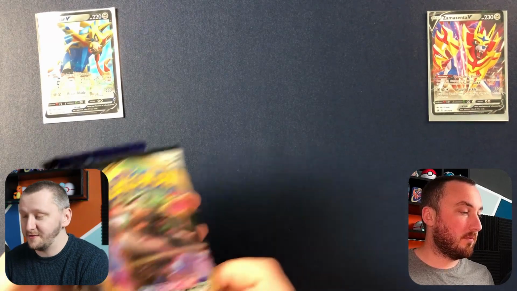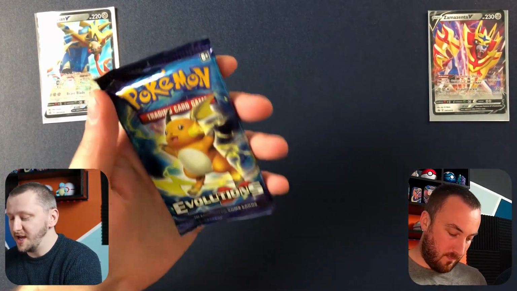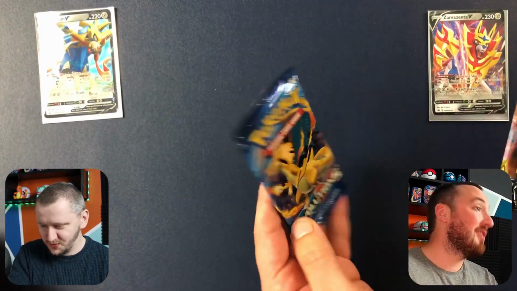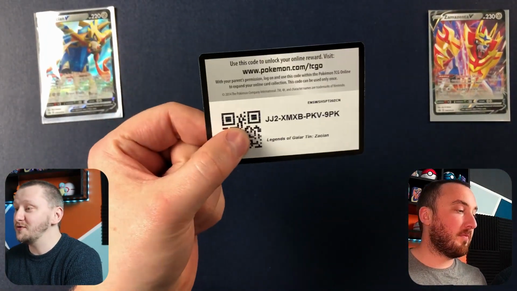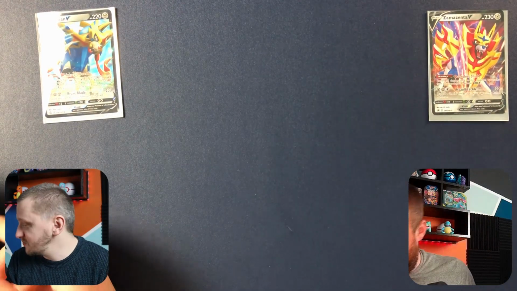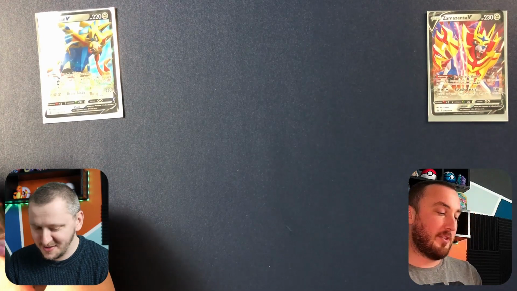Okay, we have 2 Rebel Clash, 1 Sword and Shield, and 1 Evolutions pack. I have the same. Ah, mine has a Charizard on it. Yeah, that means that you're not going to get a Charizard. Here is the code for you from mine. And mine. Okay. Would you like to start, because I picked first? Go on. Rebel Clash. Here we go.